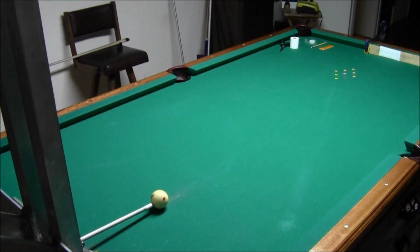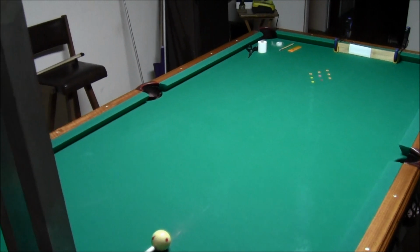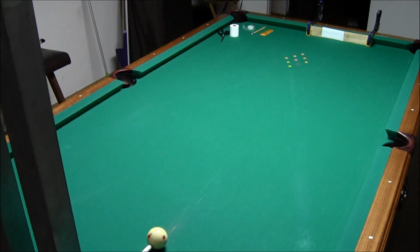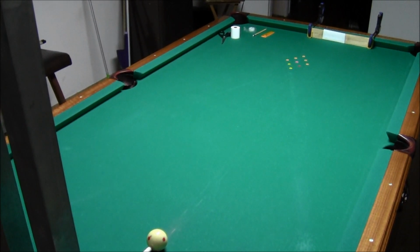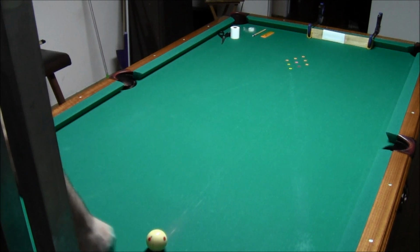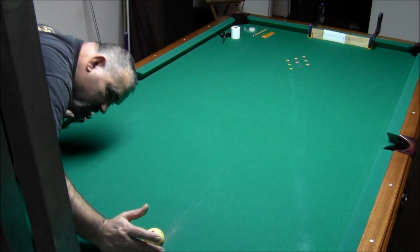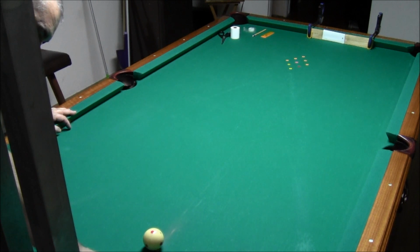I'm going to move the camera a little bit closer so you can see where it hits the board, and then we'll run all these. Alright, so here's the first one. So this is center ball first. And here is the deflection, or squirt, as some call it.